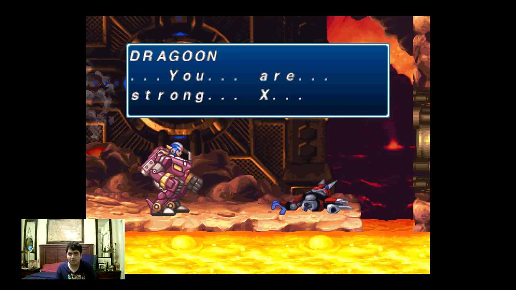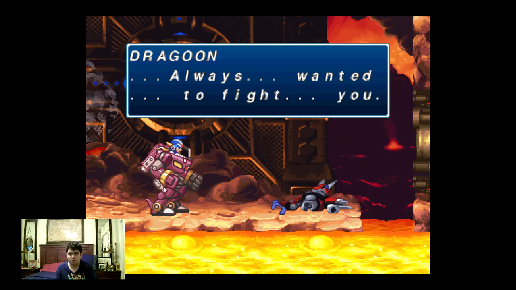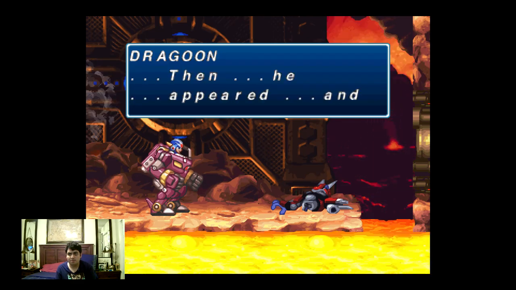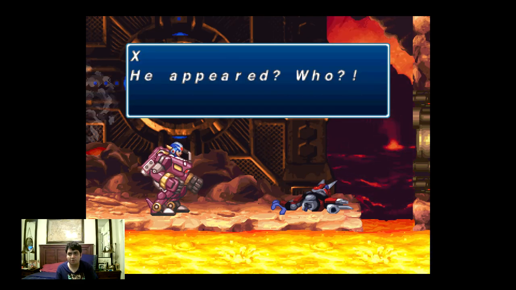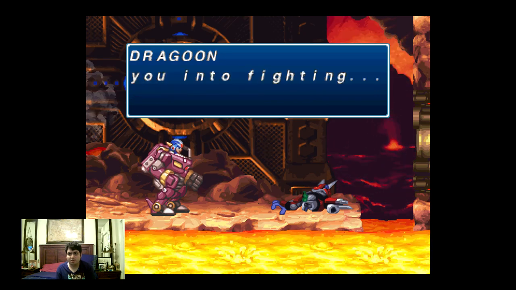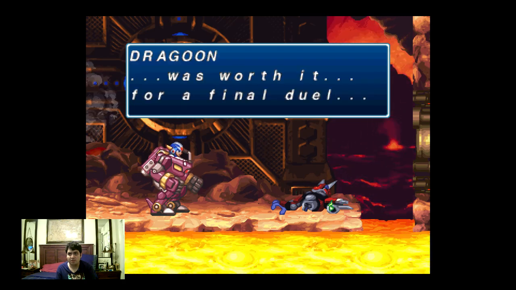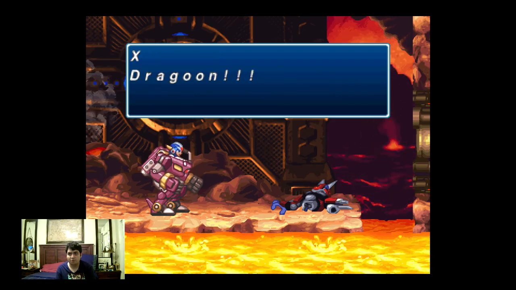You are strong, X. Such a waste. Why, Dragoon? Always wanted to fight you. Then he appeared and... He appeared? Who? He told me to work for Repo Force to goad you into fighting. You did it just so you could fight me? Was worth it for a final duel.